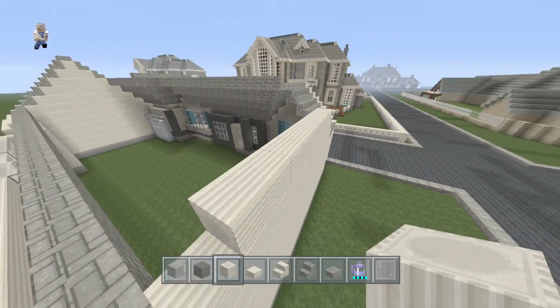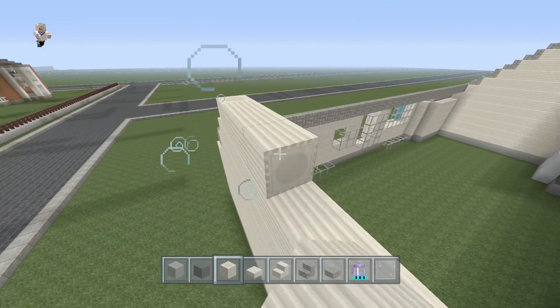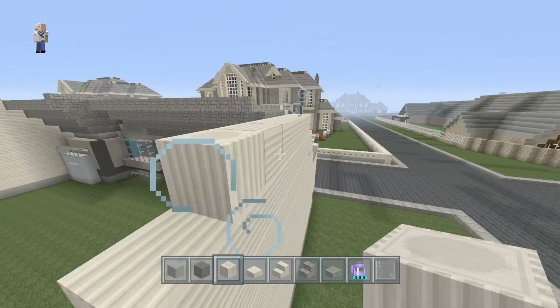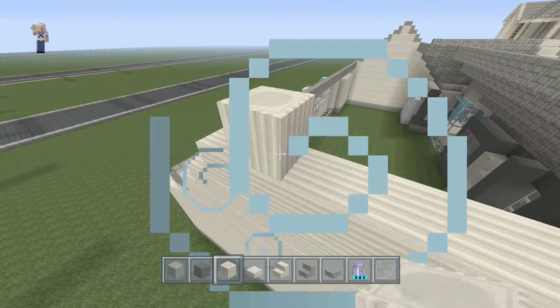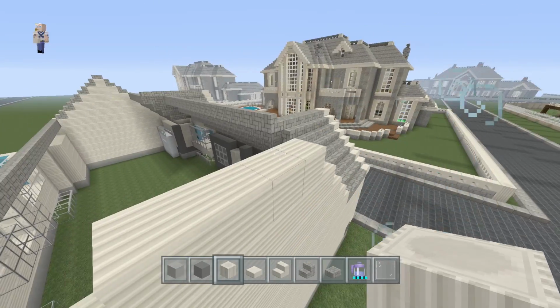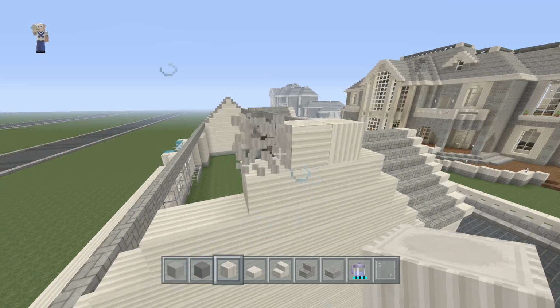And stair step. Hopefully I don't mess up any designs on this one. And let's make sure, again, make sure these are all facing sideways. If one's not sideways, it will look really weird because with the pillar of quartz, there is a certain design.